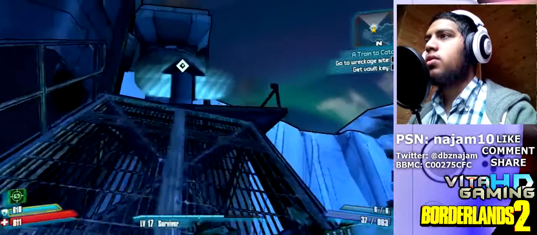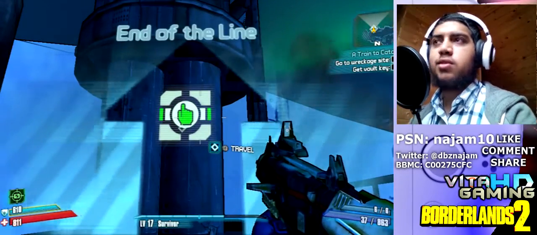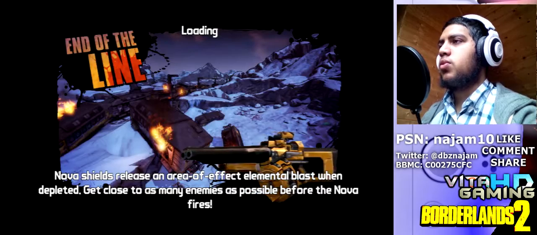Okay, I need to go over there because they've dropped down the bridge or whatever you call it, and they actually made a way just for me to go up there. Really, just for me? Oh, it's another area. End of the line. Okay, I'll see you on the other side then. I'm gonna have to do this mission then end the episode. It's gonna be like 40 minutes or so, or I'll see you at the end. I really need to stop wasting the time.